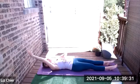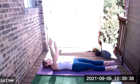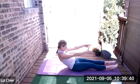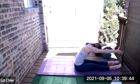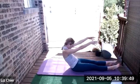Arms reach overhead, but ribs stay connected. Here we go, going forward. Inhale, arms travel first. Start to curl the head. Look at your toes. Okay, fingertips to toenails. Dive forward, up and over. 1. Exhale, 2. Exhale, 3. Move back from the pelvis. Pelvis goes backwards. Pubic goes under.